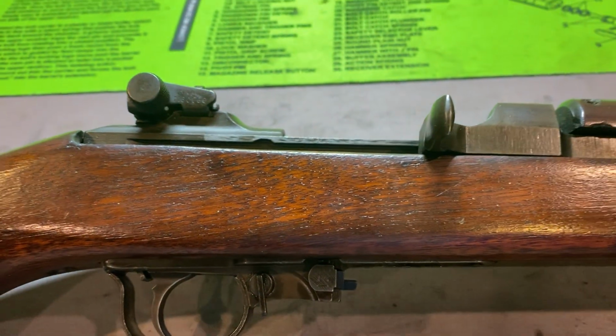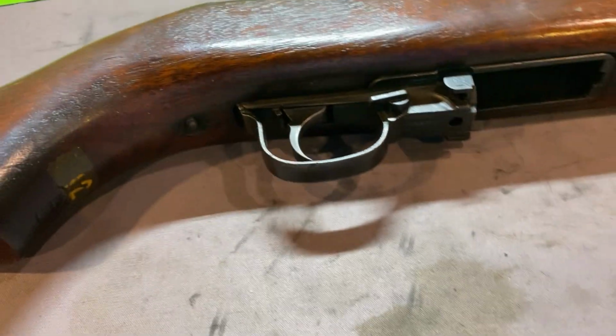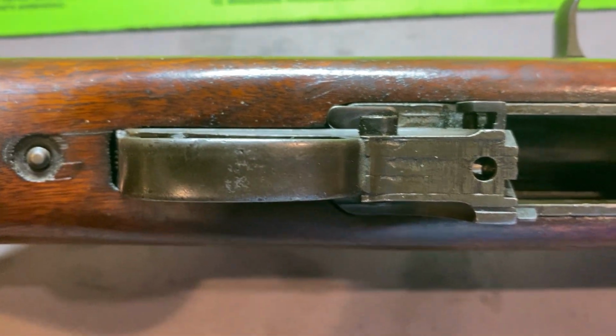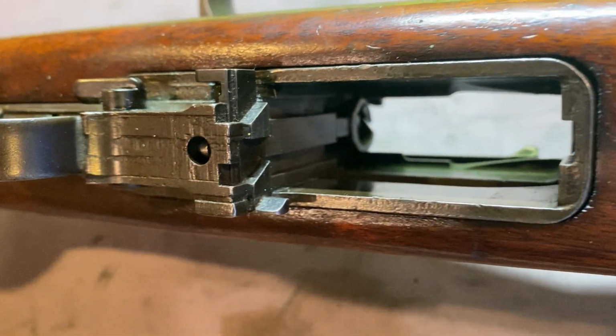The M1 Carbine was a short, light, semi-automatic rifle. It was chambered in the .30 carbine cartridge and was box magazine fed. It held 15 rounds. Magazine capacity, the knockdown power of the .30 carbine cartridge, and the range, which was effective out to 300 yards, were just a few of the reasons why soldiers found the M1 Carbine to be superior to the M1 Garand in certain combat situations.